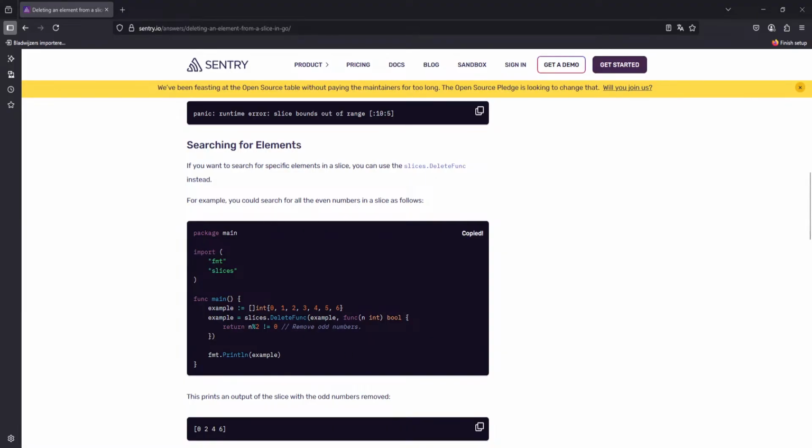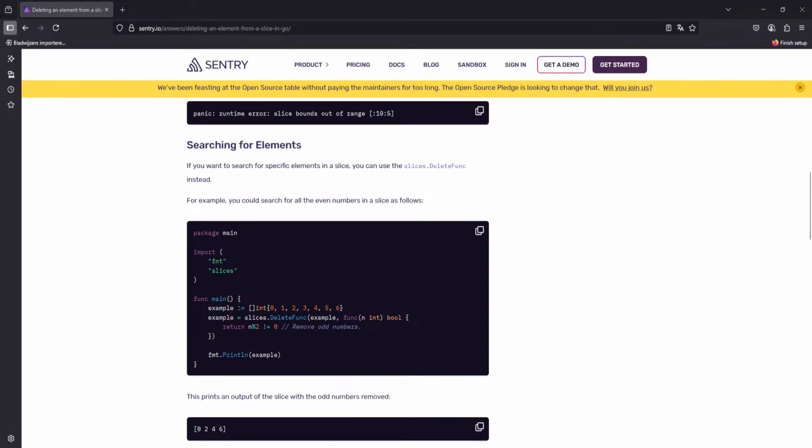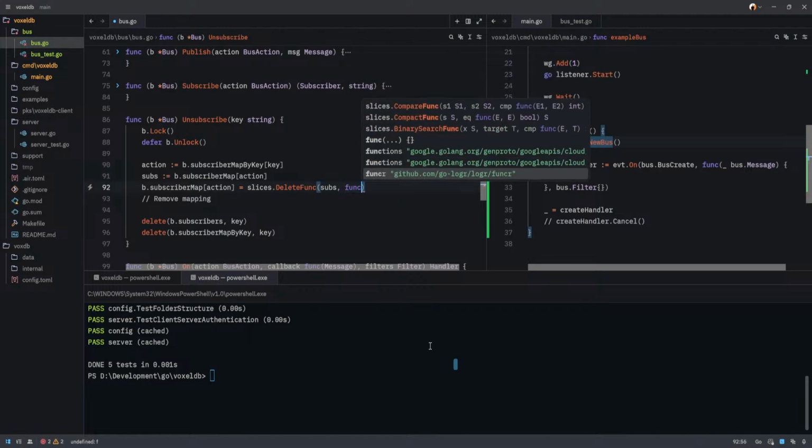Okay, so that would mean that this is going to be slices dot, what was it, delete function, and then that is going to be the map again. So in that case, it will be subs. And then the delete, oh yeah, you don't see the switch, obviously. Okay. So this, and then this is going to be that function that we were talking about. So that's going to be the function with the blurb. Okay. And then if you return true, I assume you remove it. So that's going to be func.